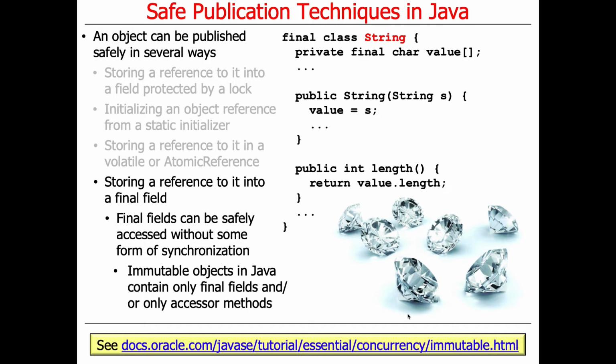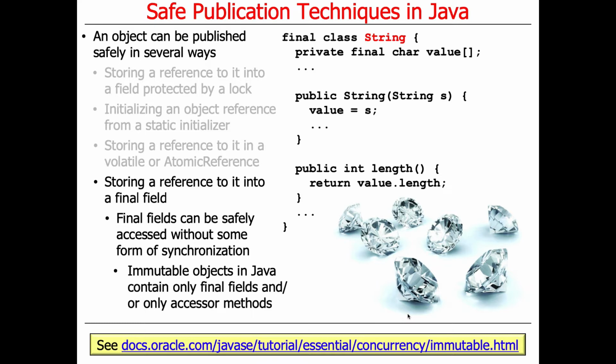Now, the interesting thing about this is there's actually a whole approach to concurrency and thread safety in Java that are called immutable objects. And immutable objects, as the name implies, are objects that once they're constructed can never change. So they are read-only after they're created. After the constructor runs, they're read-only. And that may seem a little bit obscure, but it turns out that you're very familiar with one of the most common immutable objects, which is class String.